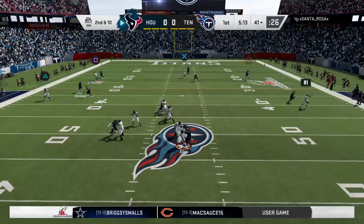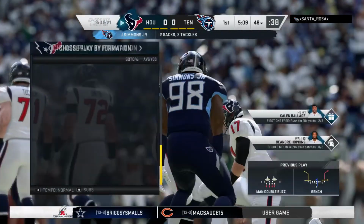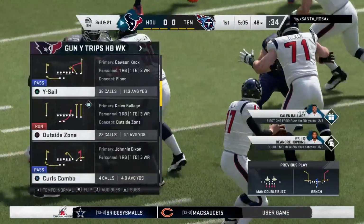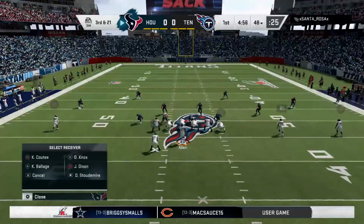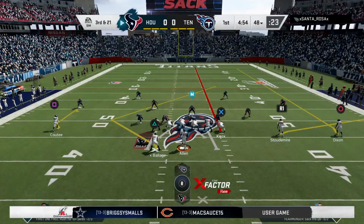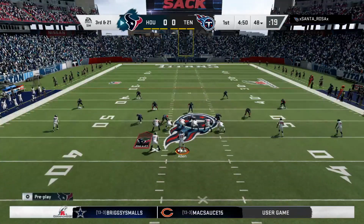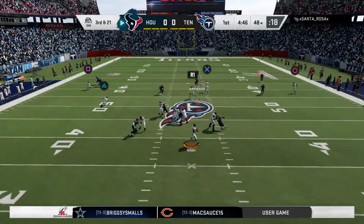To throw on 2nd and 10. Allen nowhere to escape, and he goes down. Jeffrey Simmons able to get in there for his 2nd sack of the afternoon. But nothing takes a start to have a good drive quite like a big loss on a sack, does it? No, now they're looking at a 3rd and long, and suddenly the momentum shifted to the other side of the football. And old Mo is a very, very fickle man.